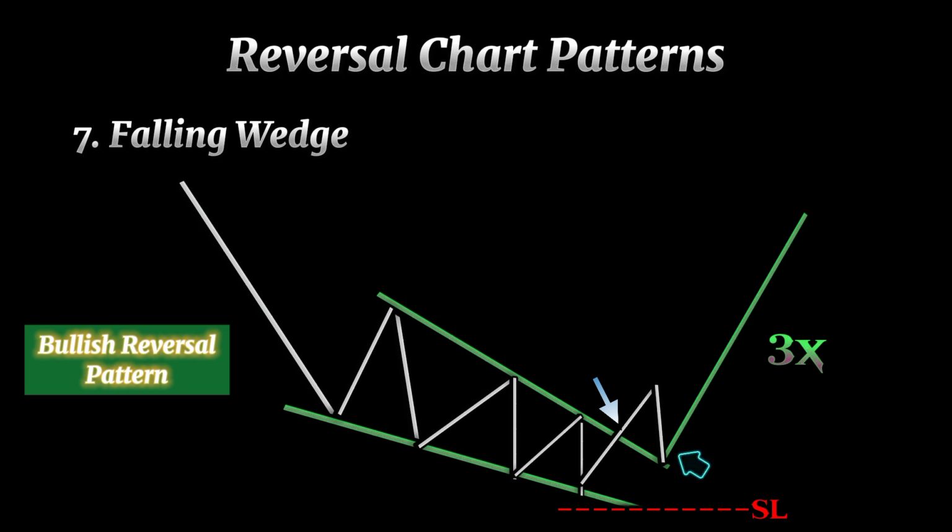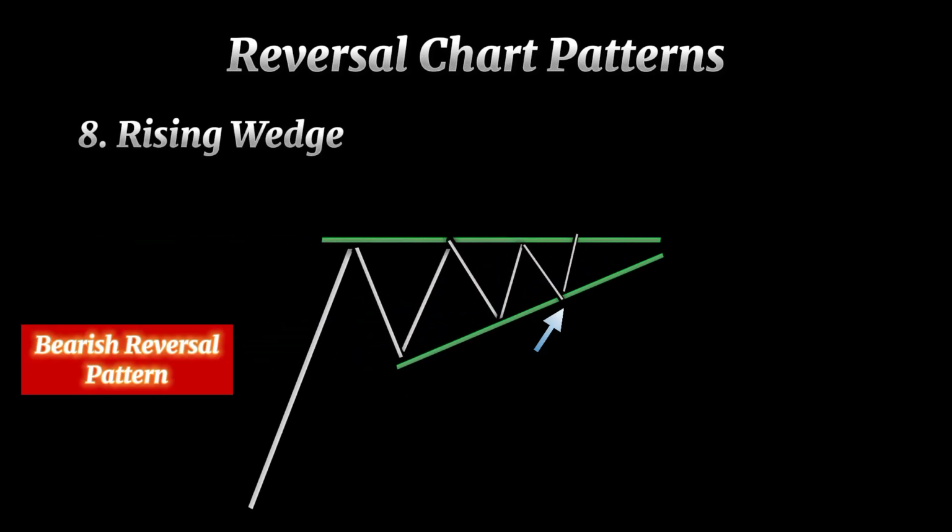We also have the rising wedge, which is a bearish reversal pattern, meaning that price will be going up. Then the rising wedge will appear to signal a reversal to the downside. The wedge is a series of contracting price movements. If we connect the highs and lows, we will observe that the two lines tend to converge with each other. The logic behind the rising wedge is that, with each price movement, the buyers are losing power.